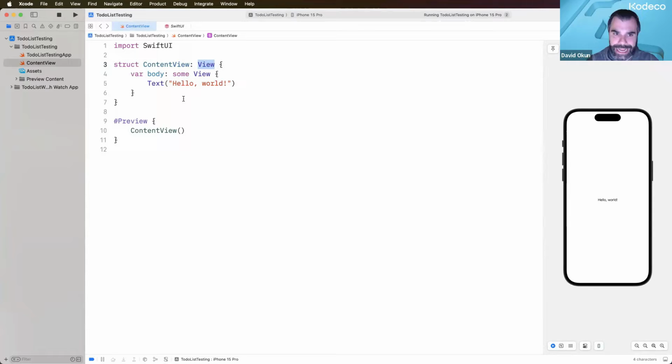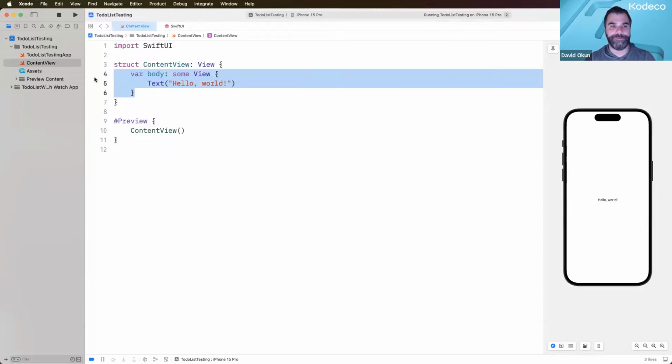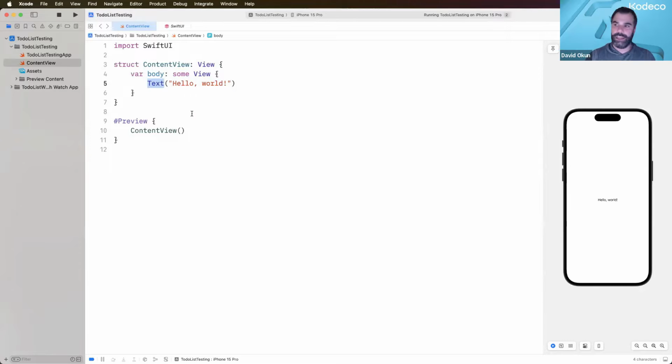Now, beneath here, we have this thing called var body, which we can follow the same pattern and say that this is some view. We won't worry about the some keyword here. Just know that this contains a view. And then we have these curly brackets here that contain something called text with a string of hello world right in the text. Now, if you look to your right and you see your canvas here, you may be able to infer that this is effectively a representation of what we have on the screen with our text with the string hello world. Sure enough, we can see that that's displayed right here on the center of the screen.